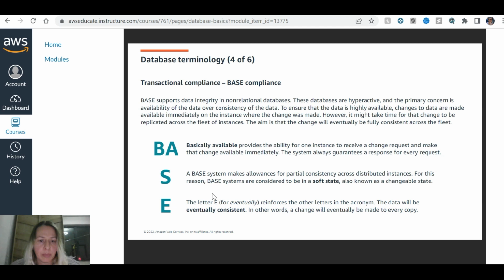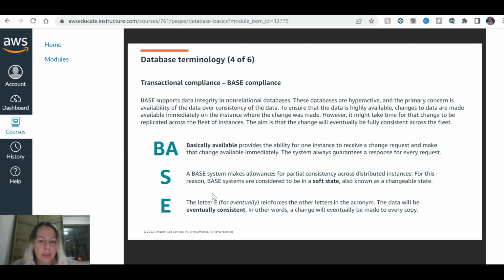Basically available, BA, provides the ability for one instance to receive a change request and make that change available immediately. The system always guarantees a response for every request. Soft state, S: a BASE system makes allowance for partial consistency across distributed instances.